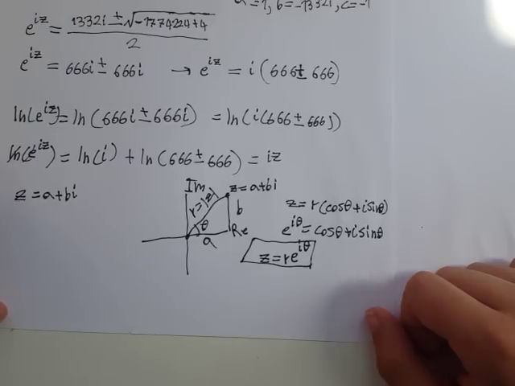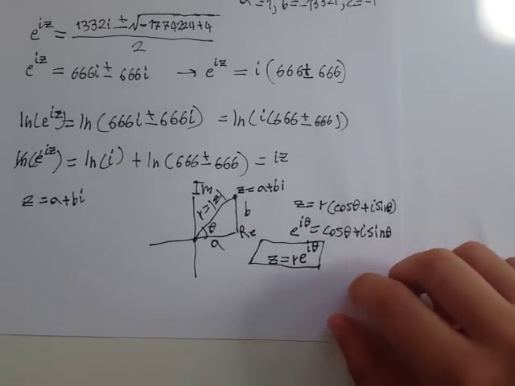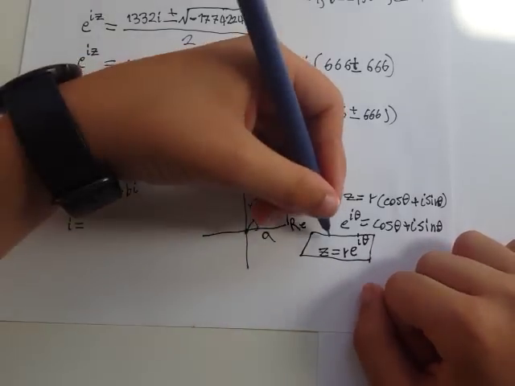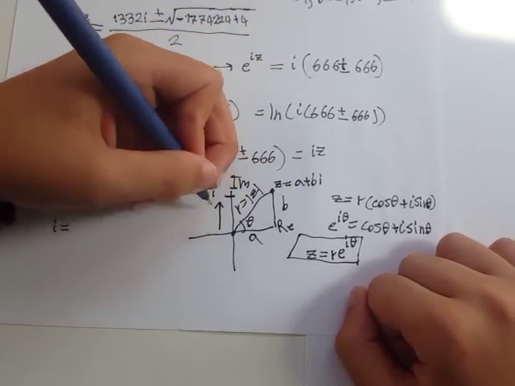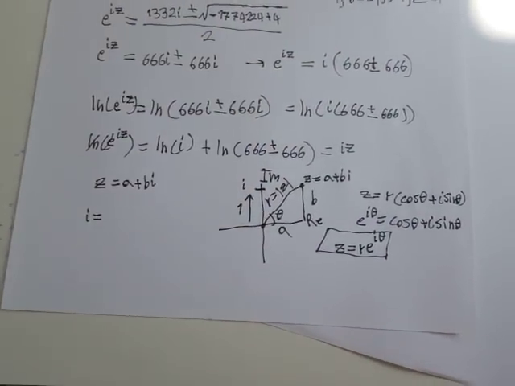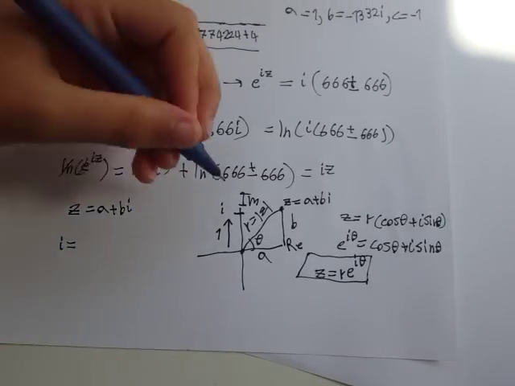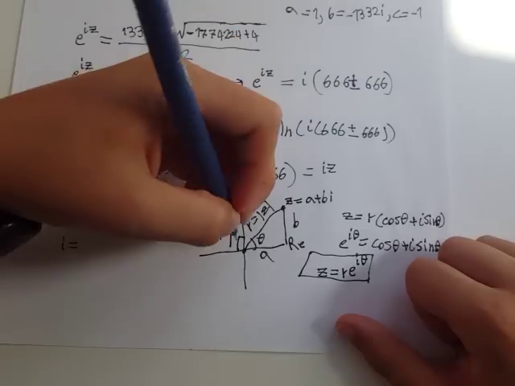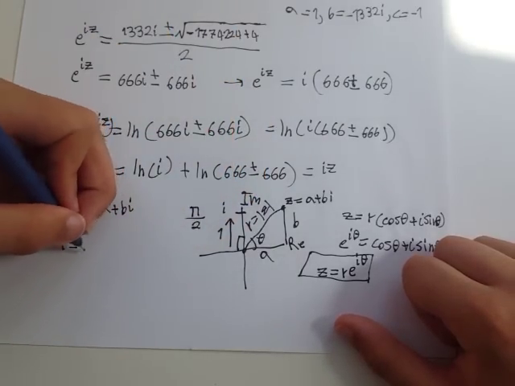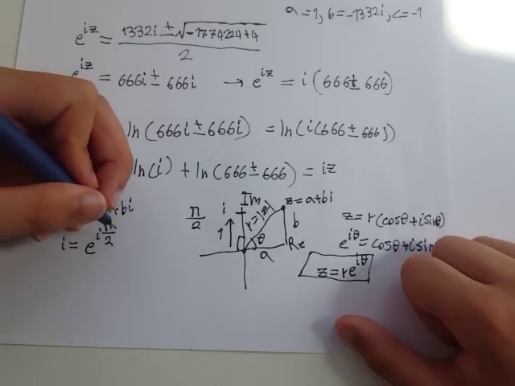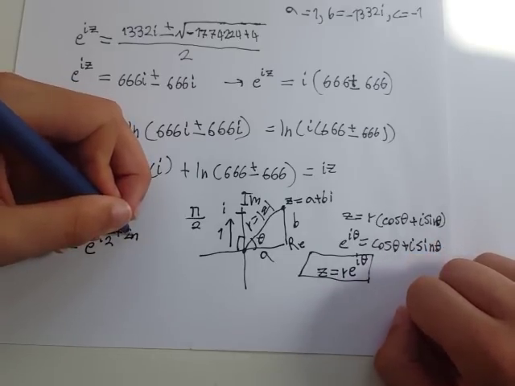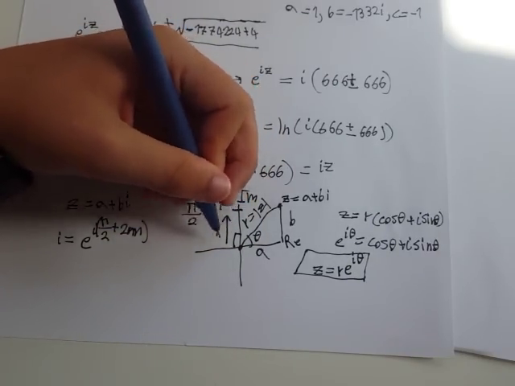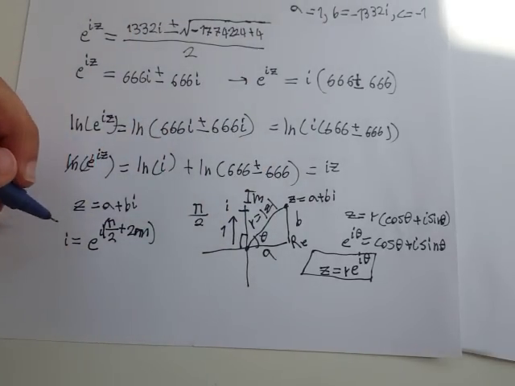Let's plug in the values for i. If we plug in the values for i, then i equals r times e to the i theta. What is r? i is here and i is one unit up, so it's 1 times e to the i theta. Theta is the angle of i. The angle is clearly 90 degrees or pi over 2. So i equals e to the i pi over 2, plus 2 pi n, because you can add this angle 2 pi as many times as you want and you always reach the same angle.